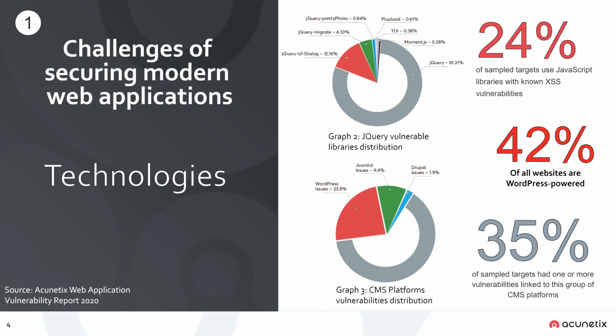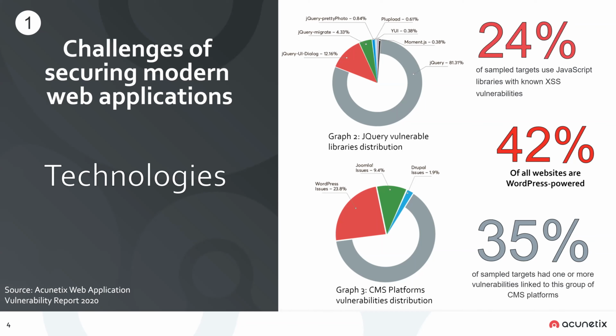Now, if we look at the distribution of CMS platforms that are used most commonly, we see that apart from WordPress, there is Joomla, there is Drupal, that also have big market share. Both have add-ons that expand their functionality. Similarly to WordPress, the core is maintained by a trusted group of developers and contributors, while add-ons are more likely to contain vulnerabilities. So, it's the same issue.